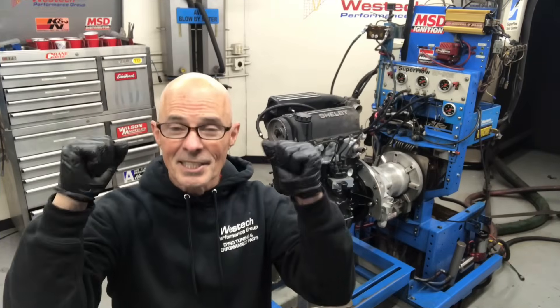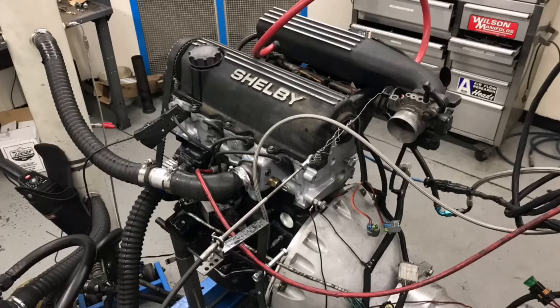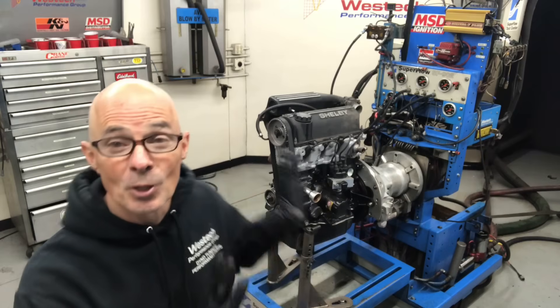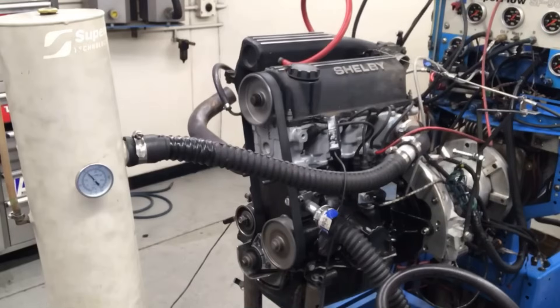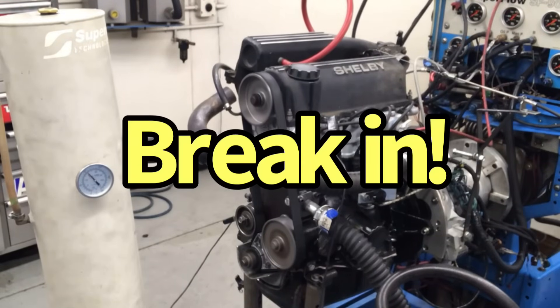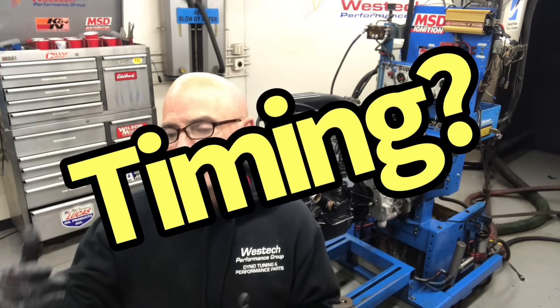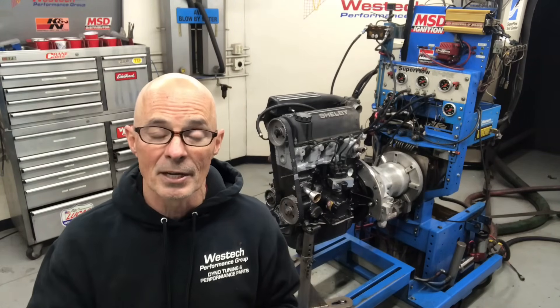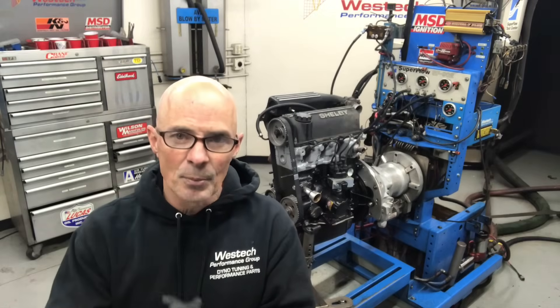I'm really excited. As you can see, I have the 2.2 liter motor up on the dyno, finally mounted and kind of ready to go. It's not a 2.2 turbo configuration right now because we don't have the turbo stuff on there. What I want to do is start out by running this thing naturally aspirated. We want to go through a break-in cycle naturally aspirated, test the power output, and find out what kind of timing and air-fuel it responds to. Once I know how much timing it wants naturally aspirated, when I add the turbo I'll have a better idea of what we should do under boost — and this is very important.